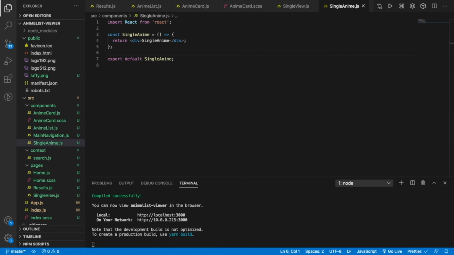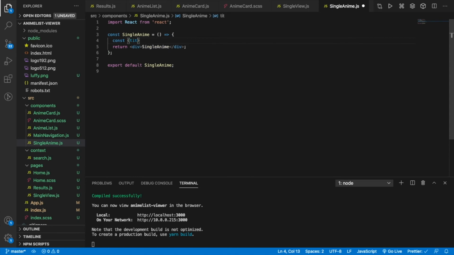So in our single anime view, we're going to get a bunch of different data out of here. Let's see if we can destructure this object. If not, I'm just going to do this. So let's do const and destructure this object.